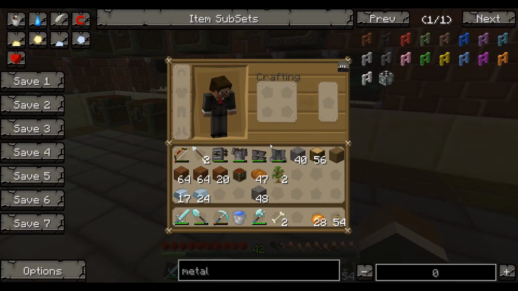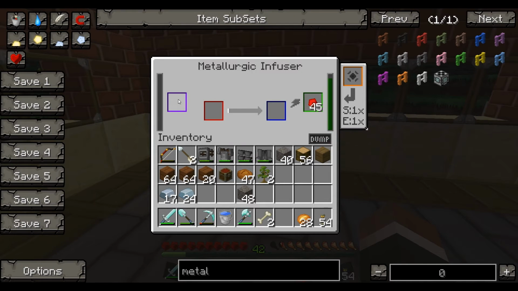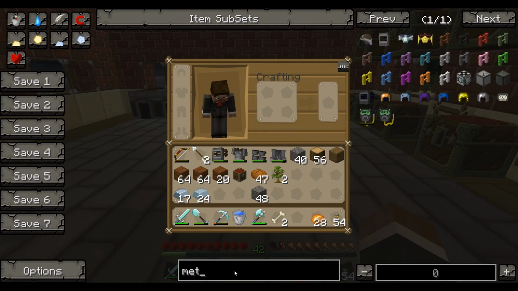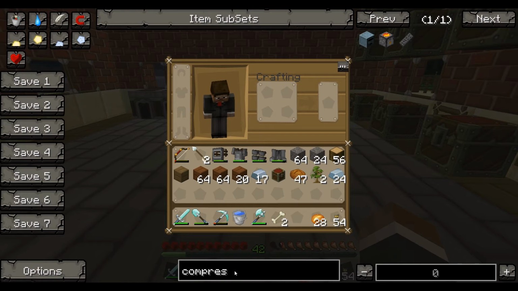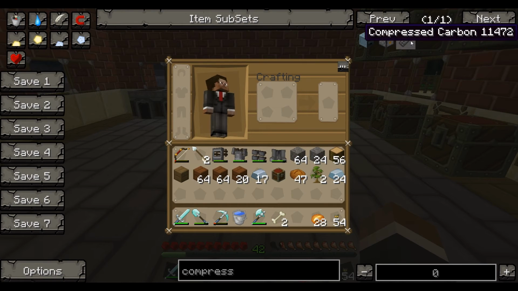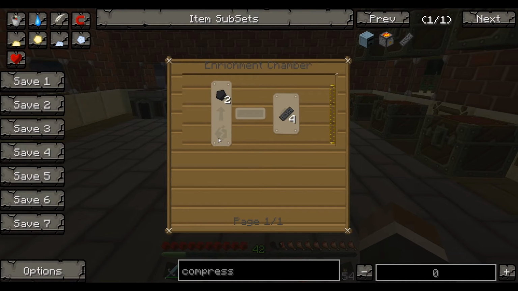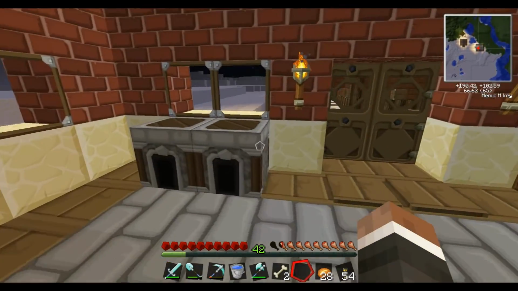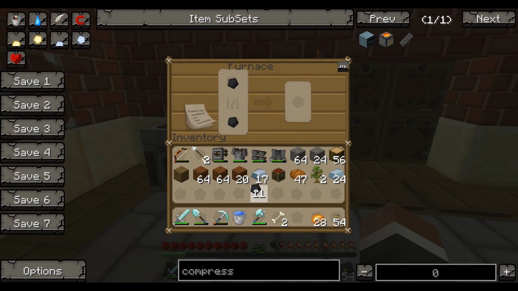And then the other thing you need is to put compressed carbon in here. The problem is compressed carbon doesn't work for me, and I don't know if it's going to work for you. If you're on an older version of Voltz, it might work for you. Compressed carbon you can usually make by doing coal. The normal recipe should be this. Should just be coal on top of coal in a normal furnace, and it should make you compressed carbon.